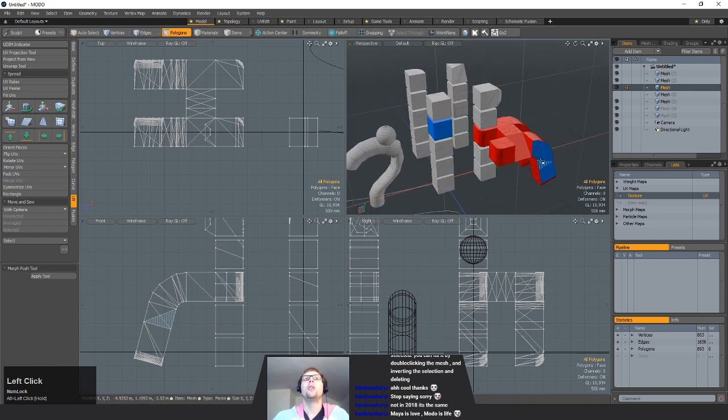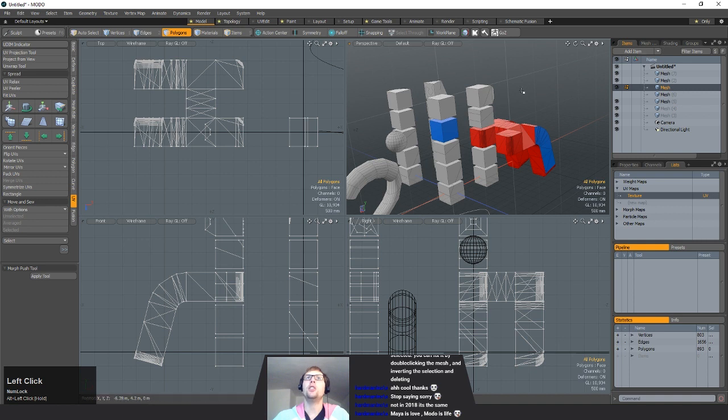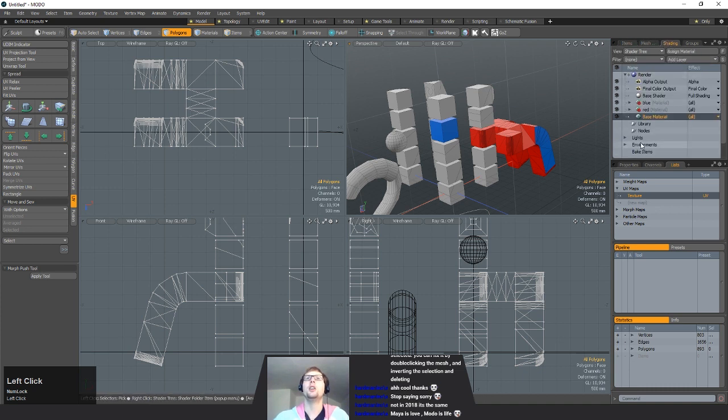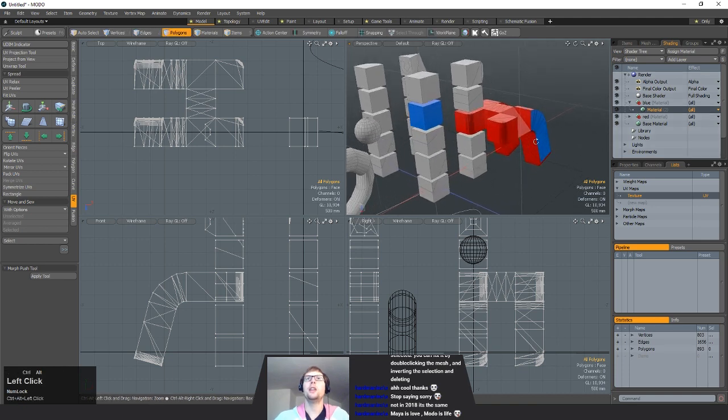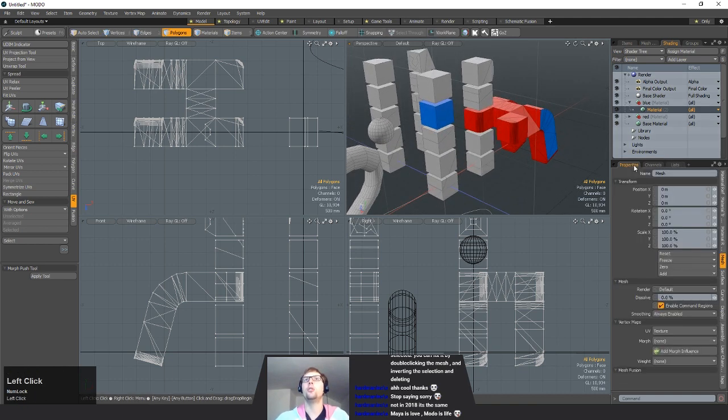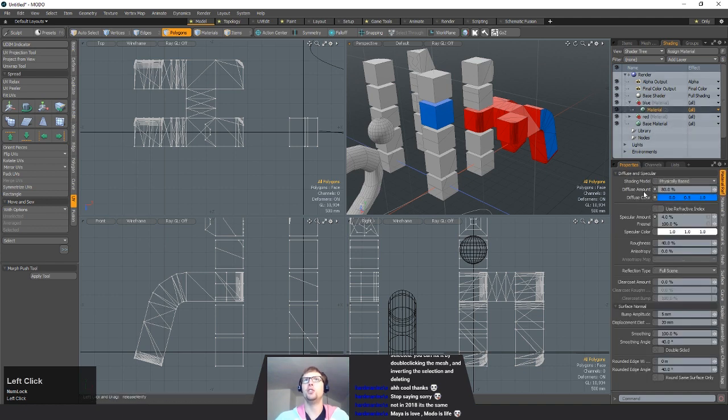Yeah, so when you've done this, if you go over to the shader tree, or shading, so from the Scene Explorer you've got items to shading, you can see our material sets are here, blue and red. To access the actual material, you have to open up the drop-down box, the arrow, and select the material here. Now, when that happens, you'll go back to your properties and you'll see our properties are changing.